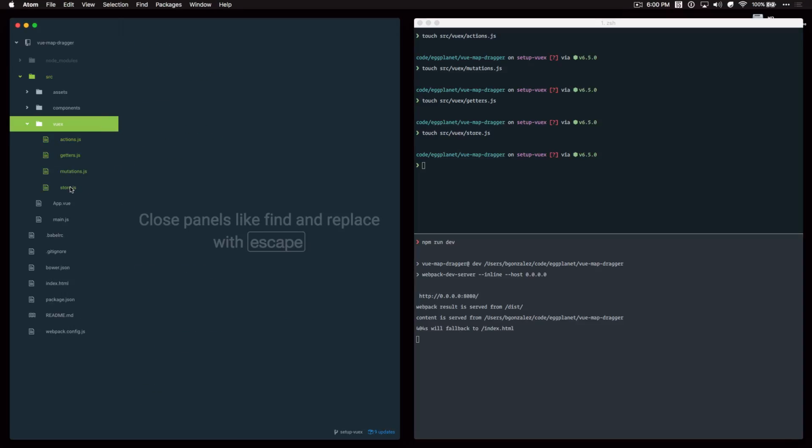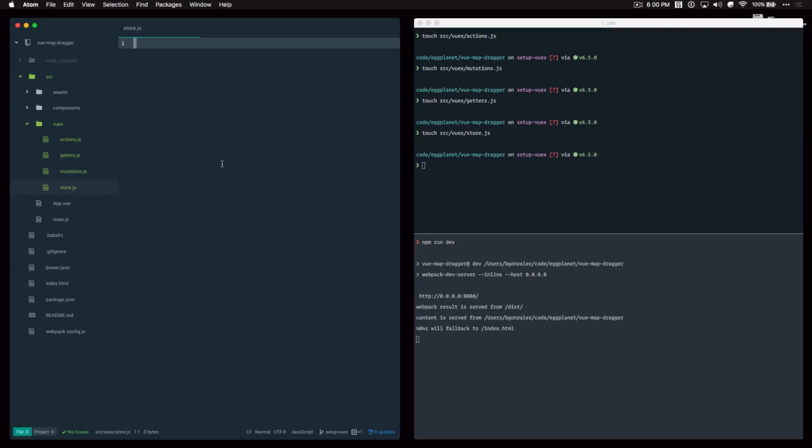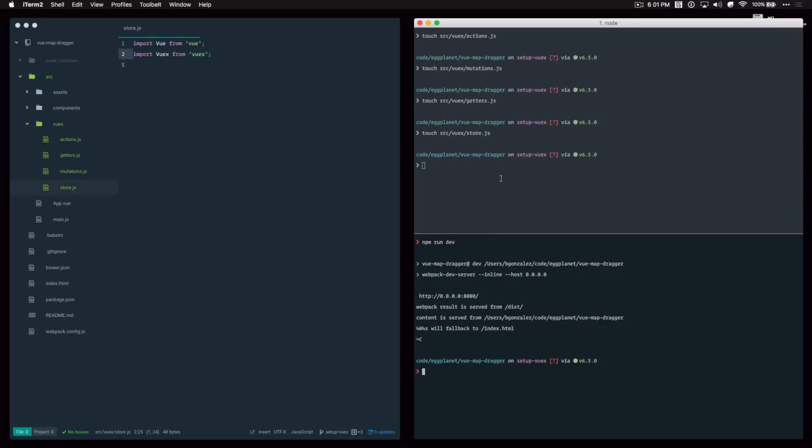I'm going to open up one of the newly created files inside of source Vuex store.js. And here I'm going to configure my new store. First, I will import Vue. And then I will import the Vuex library. And this import statement will fail because I haven't yet installed Vuex, so I'm going to do that now.